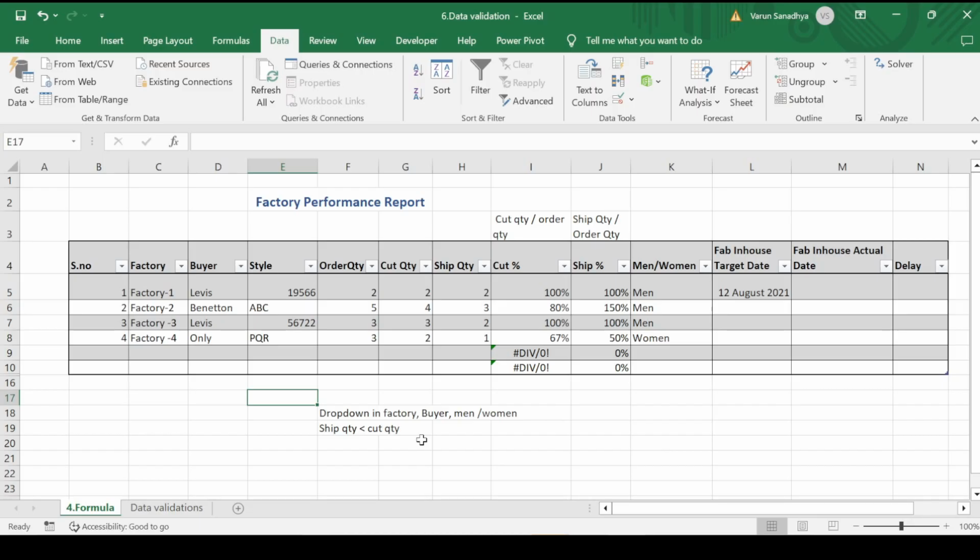Now why is it important? Because when you create a spreadsheet, it is very likely that other people will be entering the data. And if the data is wrong, you cannot make summaries out of that data, or you need to spend a lot of time cleaning that data. And the most important benefit of data validation is that you can create fully automatic reports.